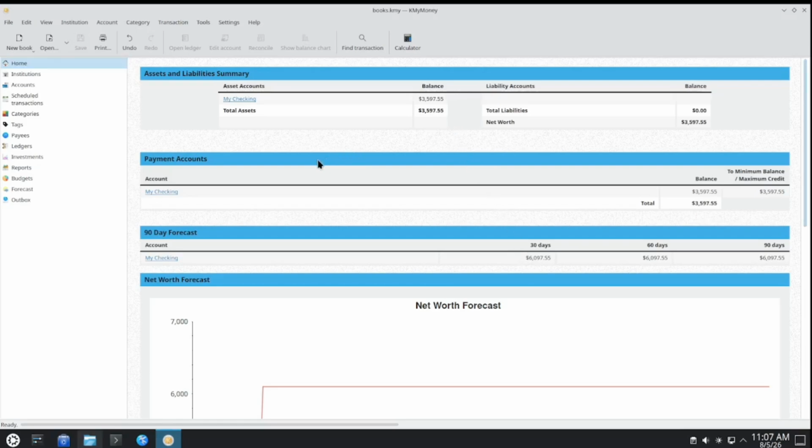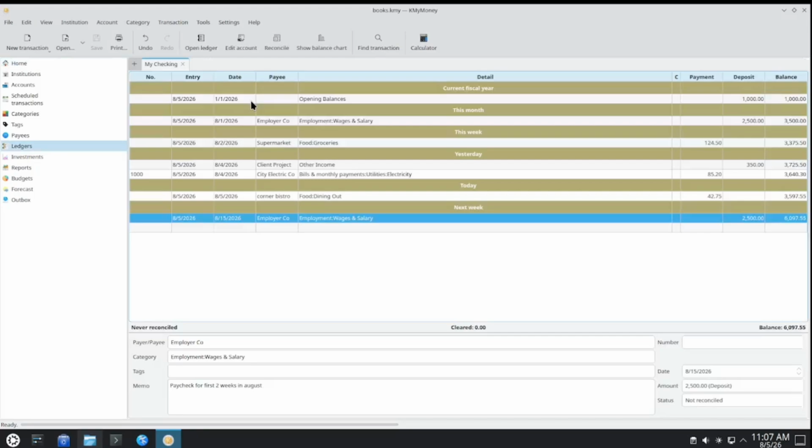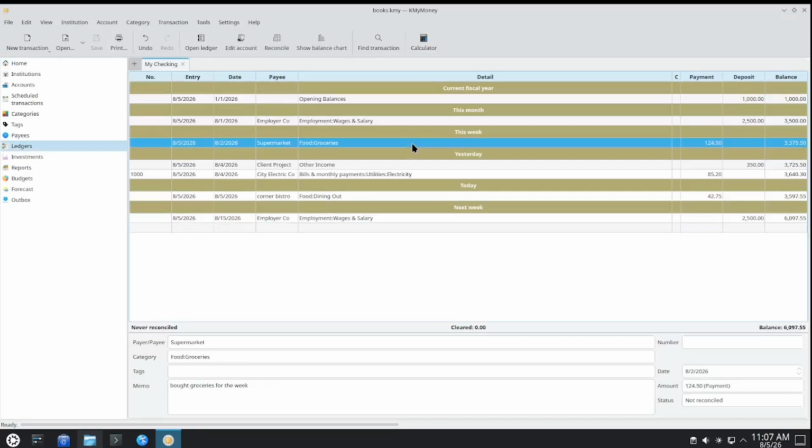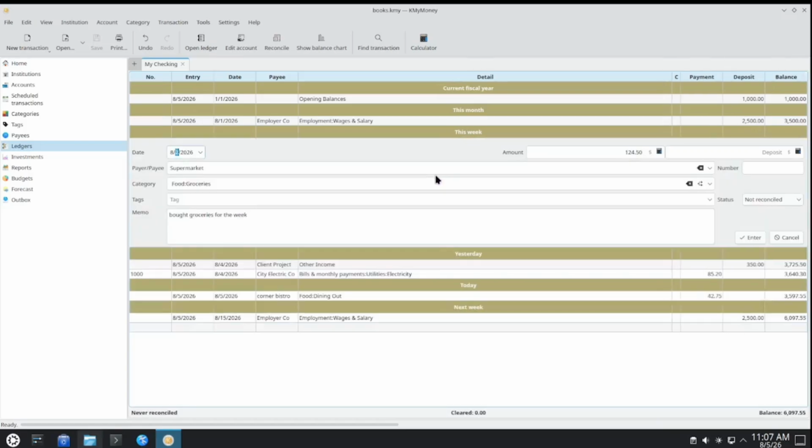And there's one more thing I want to show you, and that's splitting transactions. So I'm going to go back into my checking account, and we'll use the groceries as an example. So maybe I spent some money on food, and then I also spent money on personal care or something like that.